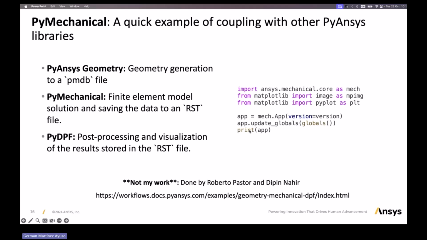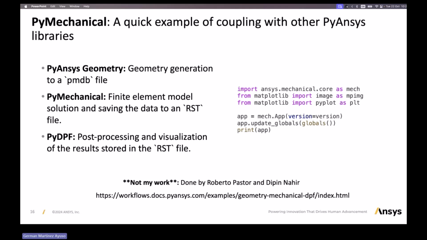And for a very quick example, I'm just gonna dive into the PyMechanical side. I believe my colleague Roberto is gonna go through this also very quickly, because we are just trying to present the libraries. You can always go to the website, in this case the link is on the bottom, and go deep into the model and how this example works.